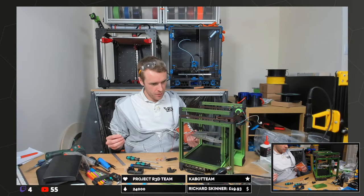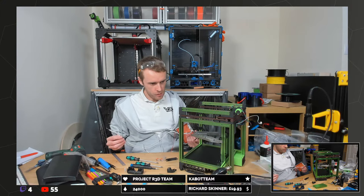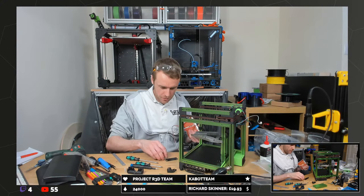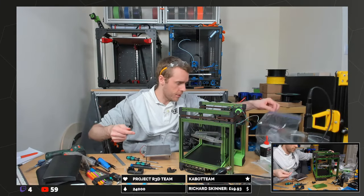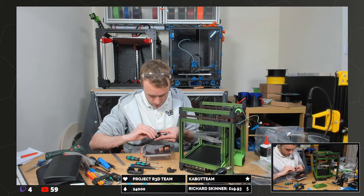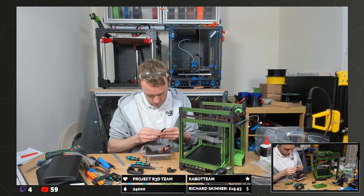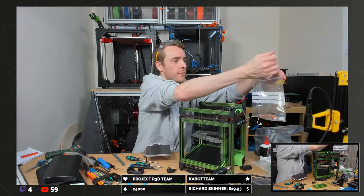Decisions. What shall I decide to do? Do we really need to? I can't imagine needing to take this off particularly regularly. Nah, stuff the Wagos. We don't need them. I've never taken the bed off so far. I can't imagine needing to again. But it looks like they'd be pretty easy to fit. I probably wouldn't even need glue. Oh, they don't even fit. Kind of fit. Nope, not using that. Decision made.